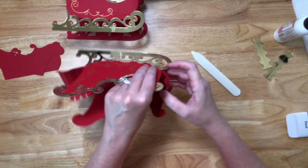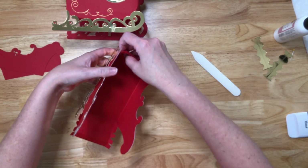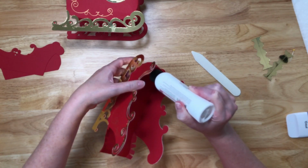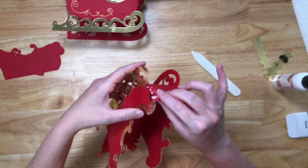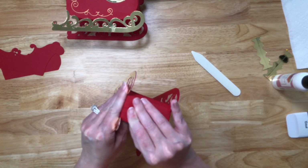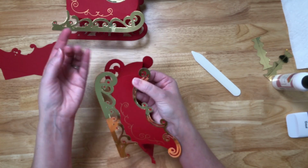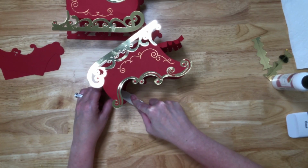And then I'm going to repeat that on this side, which gets even trickier to show on camera. Probably a bit much there. Okay. So we'll line that up. Follows the curve of the front of the sleigh around. I like to make sure it's just a hair back so it's not sticking out if you're looking just from the side. And then we'll hold those in place for a minute while they dry.